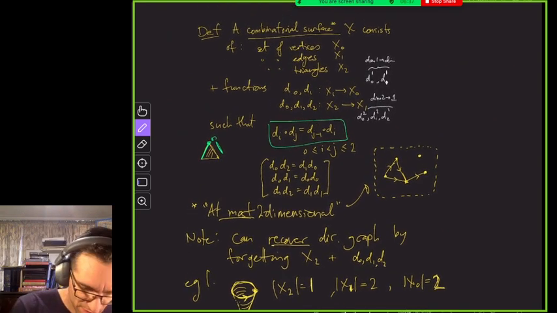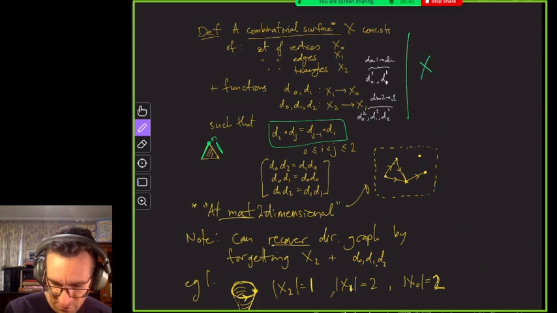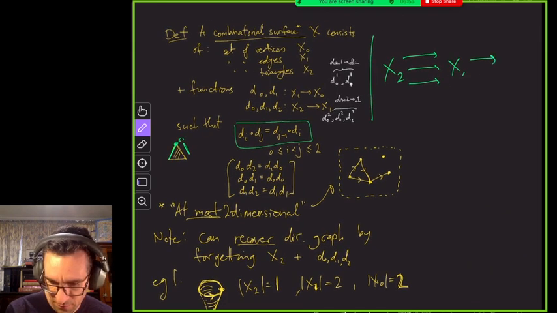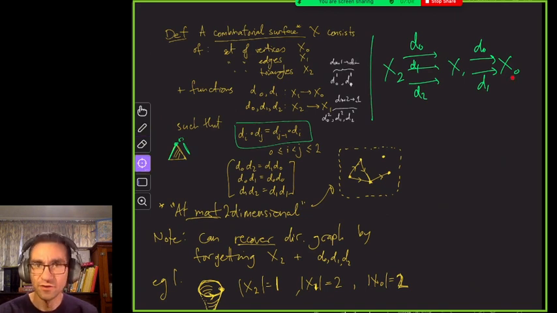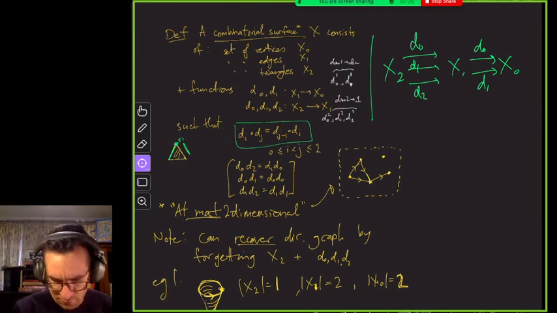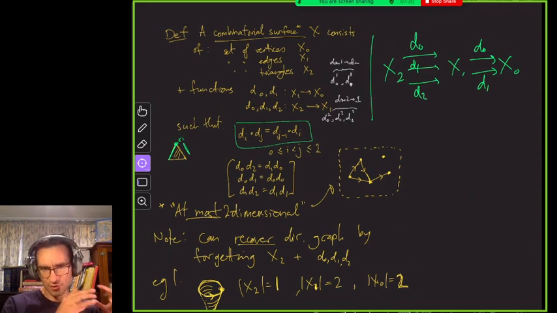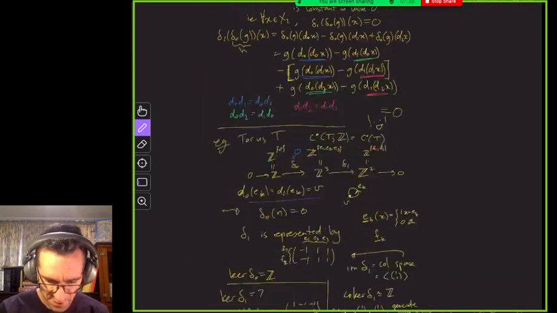So, the definition of combinatorial surface, and maybe I'll just note one way to draw this is some sort of diagram like so. And so we've got our sets of vertices, of edges, and of triangles, and each of these returns the three faces of the triangle and the two vertices of a directed edge. But I didn't talk about maps of surfaces, and we need those if we want to have a functor from combinatorial surfaces to R modules. It's nothing especially deep, but we better write down the definition.